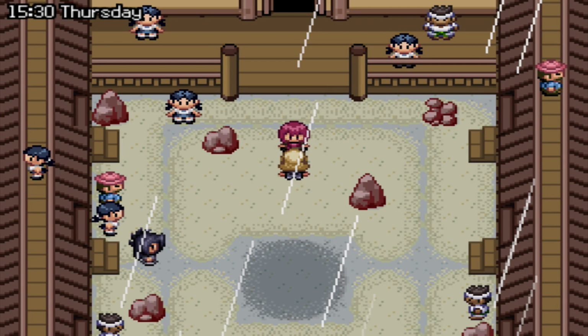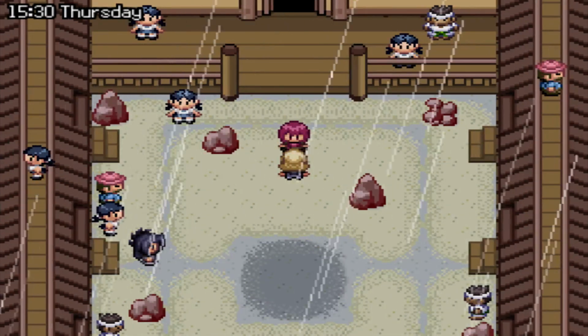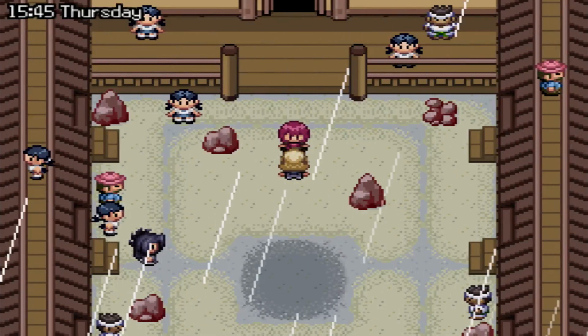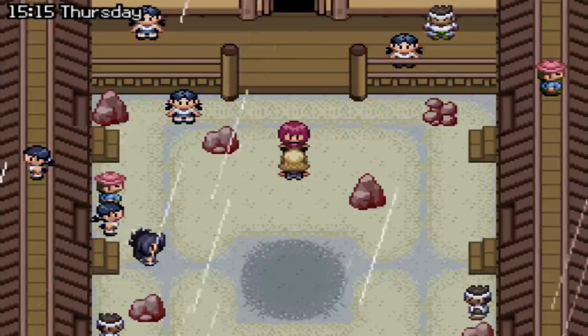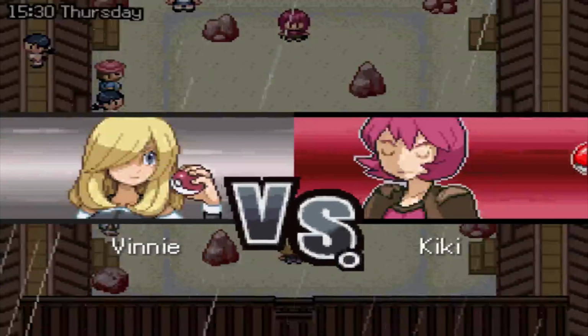So that's, again, one of the reasons why I wanted to get my Meowstic Psychic. And I think that's all for now. I'll have to go over everything else as we get into the battle. So now it's time to get on to the battle. And she's going to start off with her Machamp.